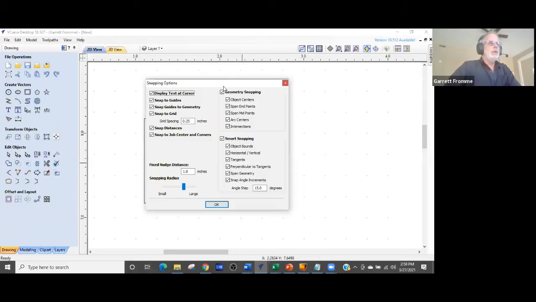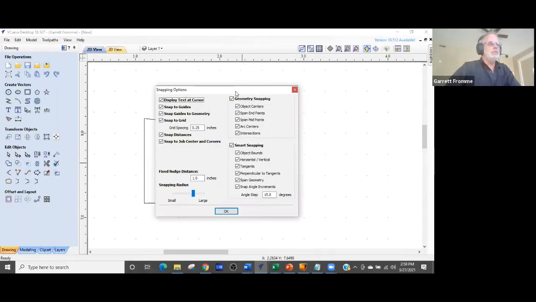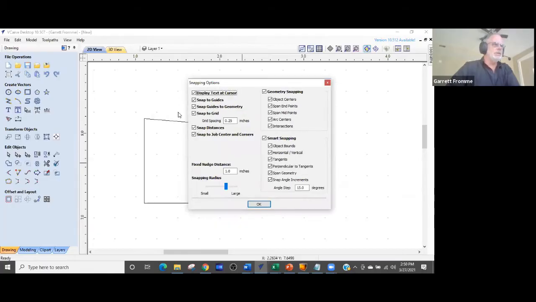When you hit F4 on your keyboard, you're going to get this menu up, and that's your snap menu. You see right here there's a selection that says snap to your grid. What that's going to tell Vectric to do is, when you try to draw a line, give you that grid point as one of your options to snap to.